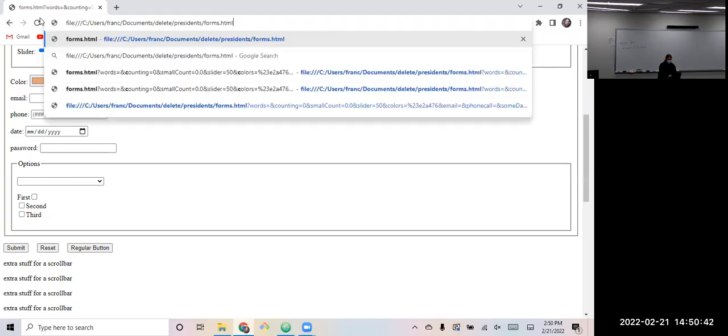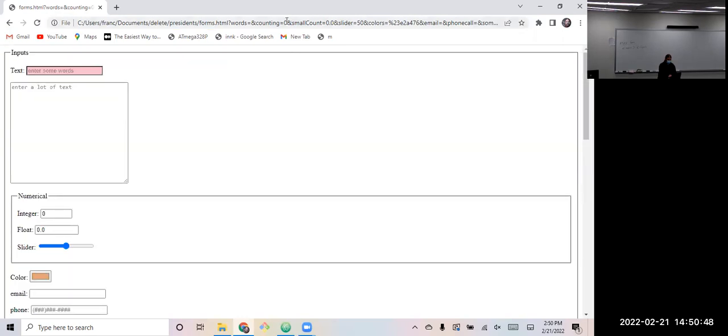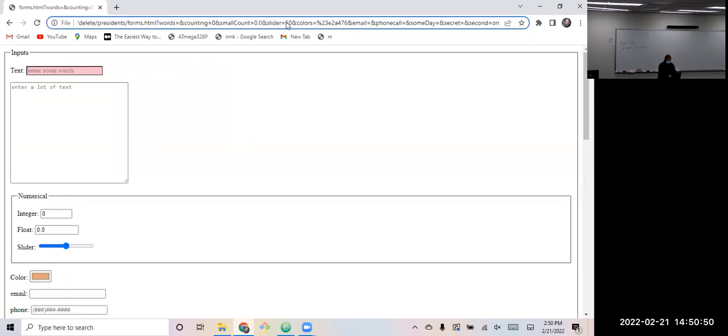Get rid of that old stuff, reload that, then hit second and submit. You'll see that the one that's checked, it has a default value. It defaults to on. And then the ones that are not checked are just left empty.